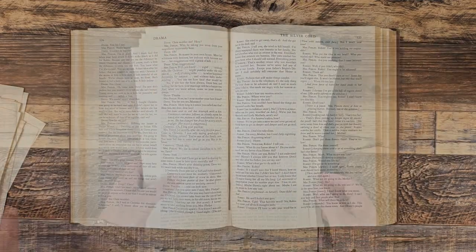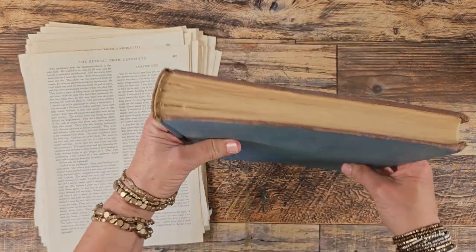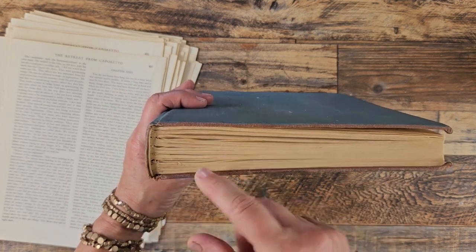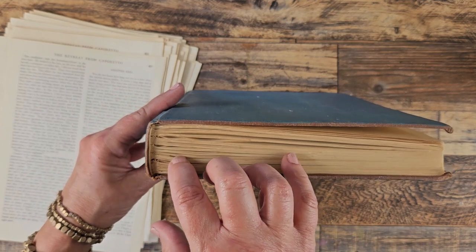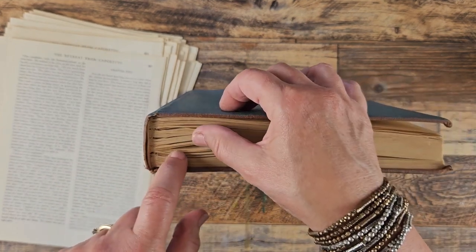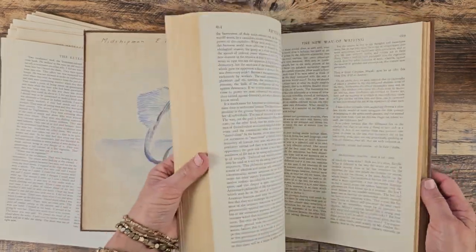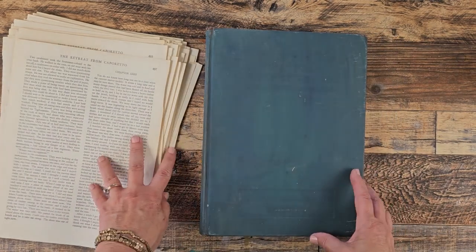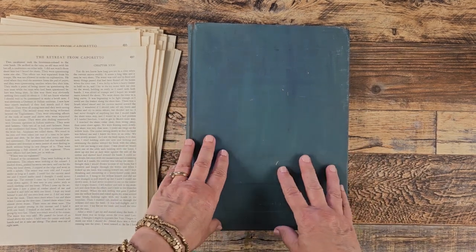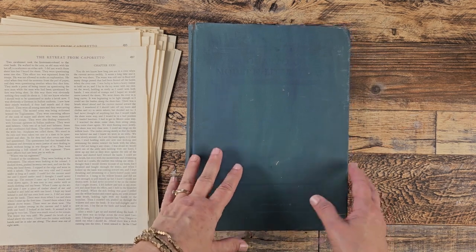I've now taken out a big stack of papers. Looking at the spine, a few whole signatures came out as I was tearing, and I can see some sections where not enough paper was removed — I probably skipped more pages than I should have, so I may still need to take out a few more. But in general I've gotten most pages out and now we'll begin gluing pages together so they're sturdy enough to take on wet media.